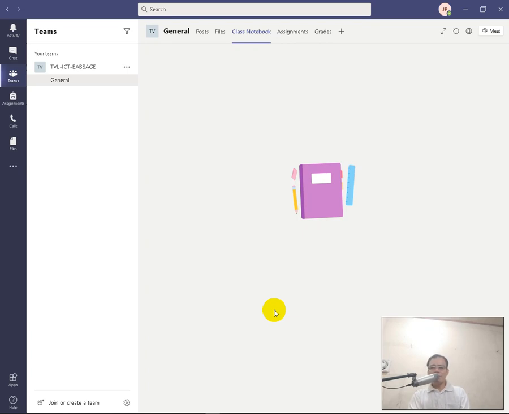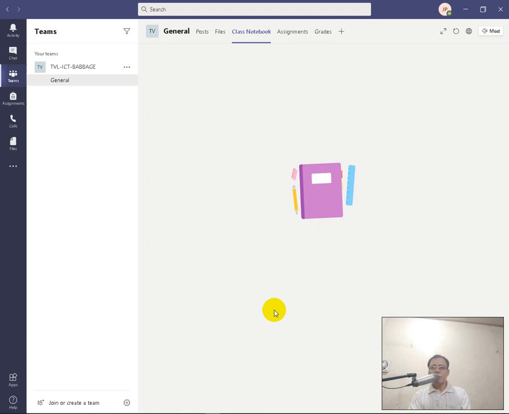Of course, they are different because they belong to different platforms or online platforms, but they have somehow similarities, like sharing of files, saving the file to both online or cloud, like in Google Classroom. So you have your option like Google Drive. Here in Microsoft Teams, you have your option like OneDrive.